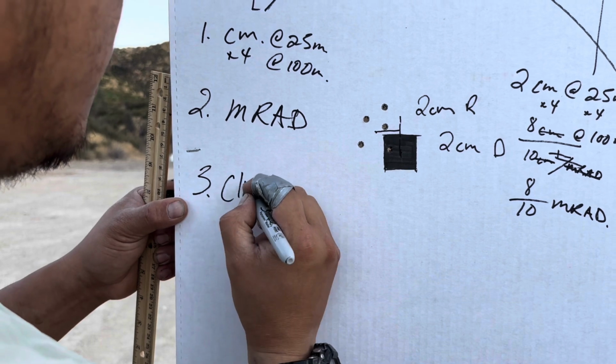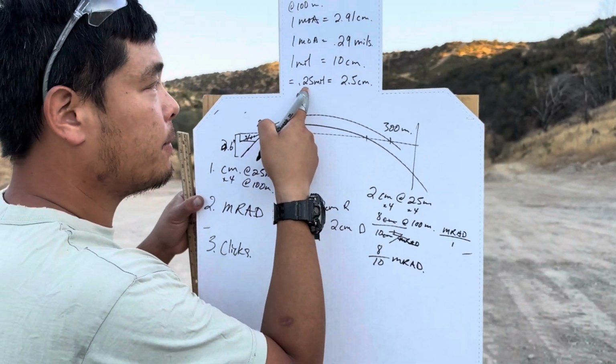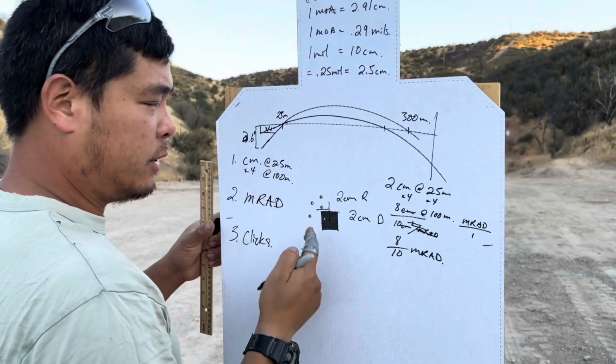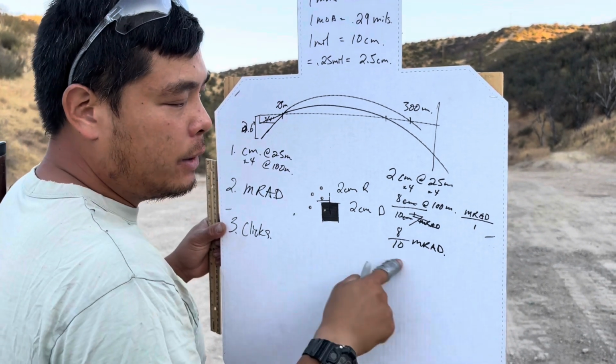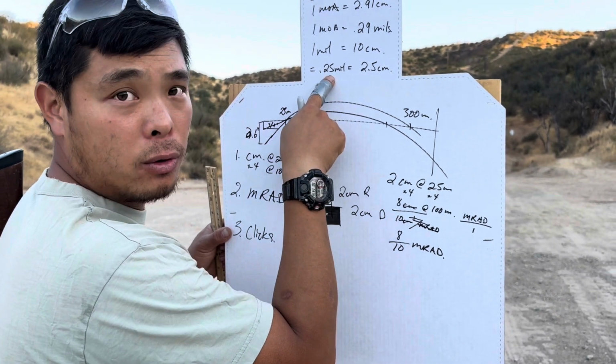Finally, step three, we're going to convert this into clicks. In other words, we know that we can move in 1/4 mil clicks. Every click is 1/4 mil in this rear sight on both windage and elevation. We know we need to go 0.8 mils. We can only go in 1/4 mil increments.